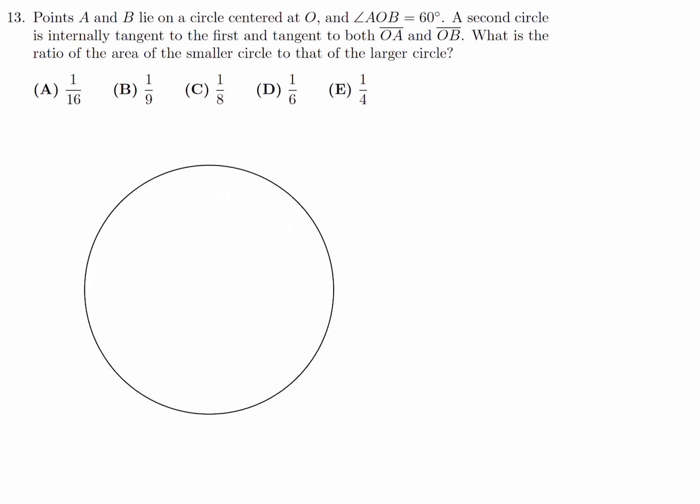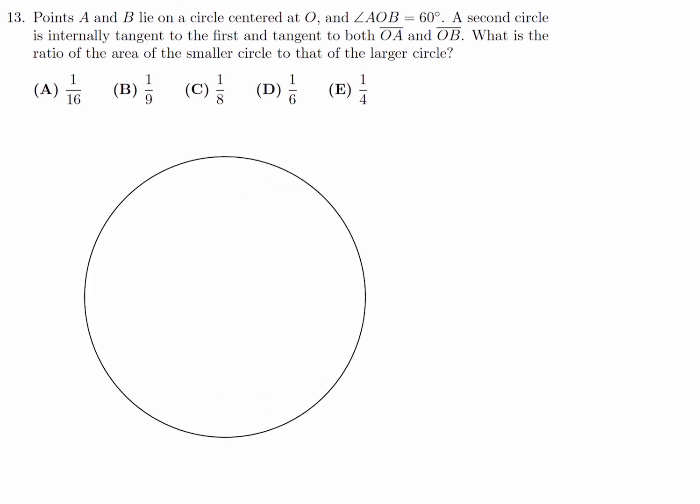Let's first draw a diagram here, and let's see what kind of scenario we have. So we've got O right in the middle, and let's draw our point A, and then B is going to be 60 degrees, right? So approximately like that. So let's label this now. This is A, this is B, and this is O. And this whole thing in here is 60 degrees. And that's what they tell you right there.